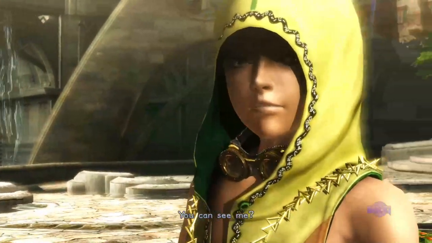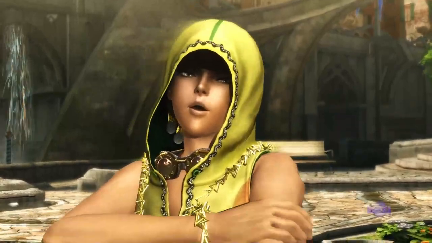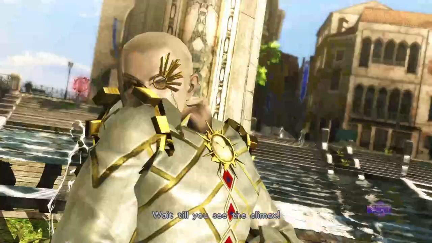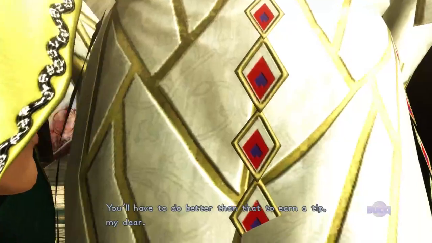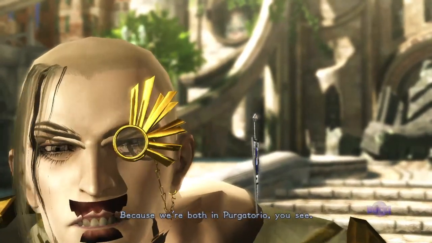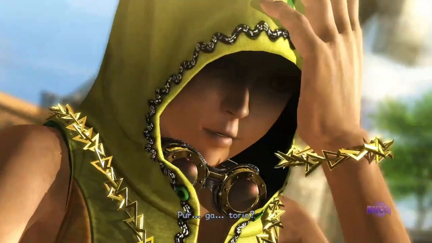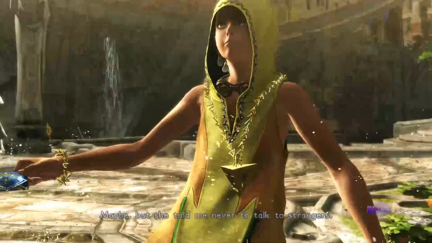Huh? You can see me. You're putting on quite a show, little magician. Magician. Oh, you like that, huh? Wait till you see the climax. Silly girl. You'll have to do better than that to earn a tip, my dear. Who the hell are you? How can you see me? Because we're both in purgatory. Oh my god, it's so creepy when it's so close. Purgatorio? Are we heading to Fimbulventr on a shopping trip for Mummy, little one? Maybe.